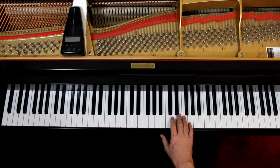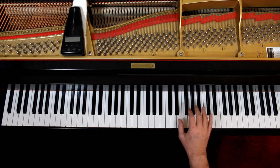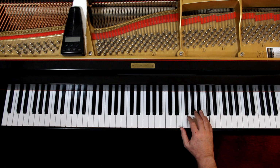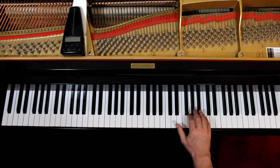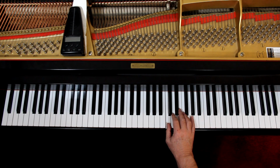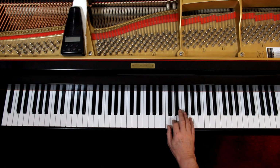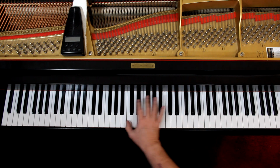Next line, 4th finger now on it. And then go up to C. Thumb twice, that's okay. And then this is just like a scale. It's like a C major scale with a B flat added. And then C major scale going up. Don't forget the B flat, it's in the key signature. And then come down, not a lot of time.